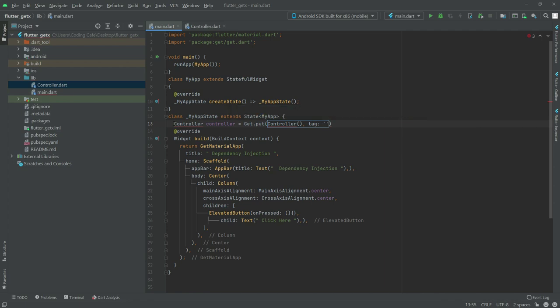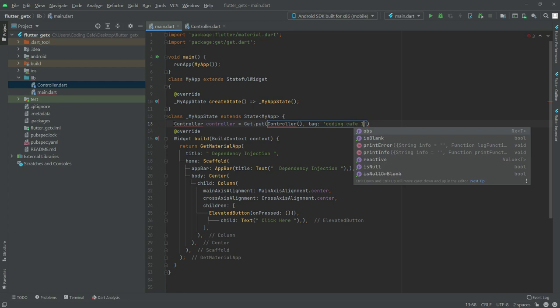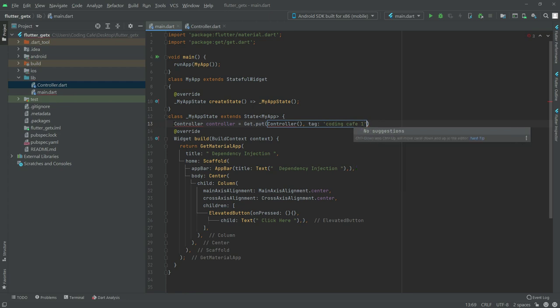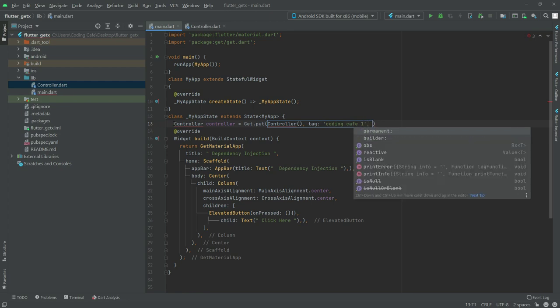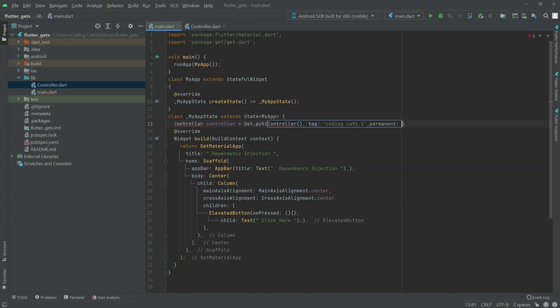I will name this coding cafe 1. There we go. And now we will set the attribute permanent, and we will set this to true. By default it's false, but we will set it to true, and put a semicolon at the end like this.